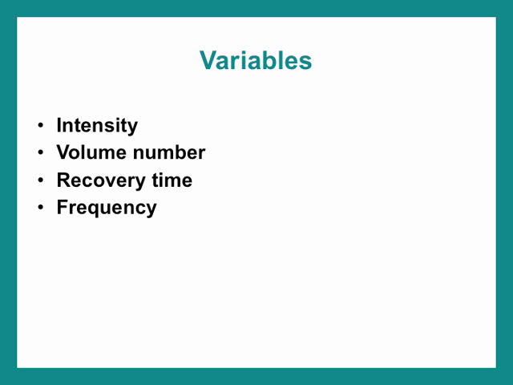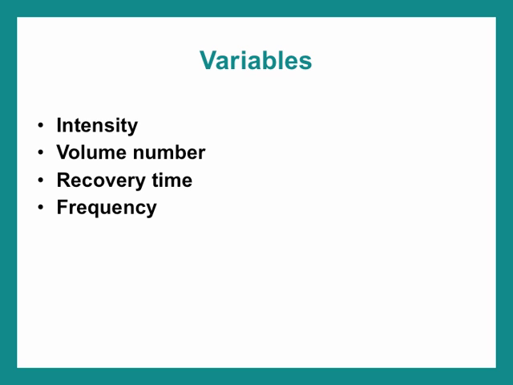The last variable that we could address is frequency. However, there are some parameters that we want to stick to. It's suggested that 48 to 72 hours are given between sessions of plyometrics, intensity being the primary factor as to whether that's 48 or 72 hours. It's recommended there's no more than 3 plyometric sessions per week in preseason, and no more than 2 times a week during the in-season sessions with an athlete.